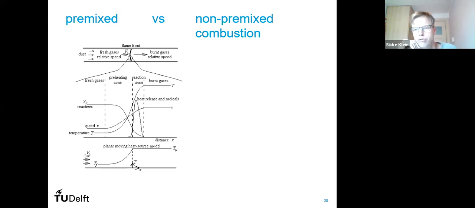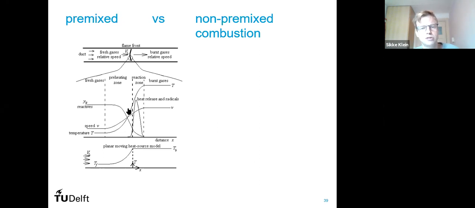We can maybe discuss it offline, but in reality, in premix combustion there is an option, and most premix combustion models, if you're fully premixed, work like that: you only have to solve for a reaction progress variable. That accounts for a corrected temperature or a corrected CO2 concentration or something, but that's true. And if you're fully premixed, you don't have to solve for all species. If you have a simplified model, you can work with one reaction progress variable. So this is the same picture I just showed.